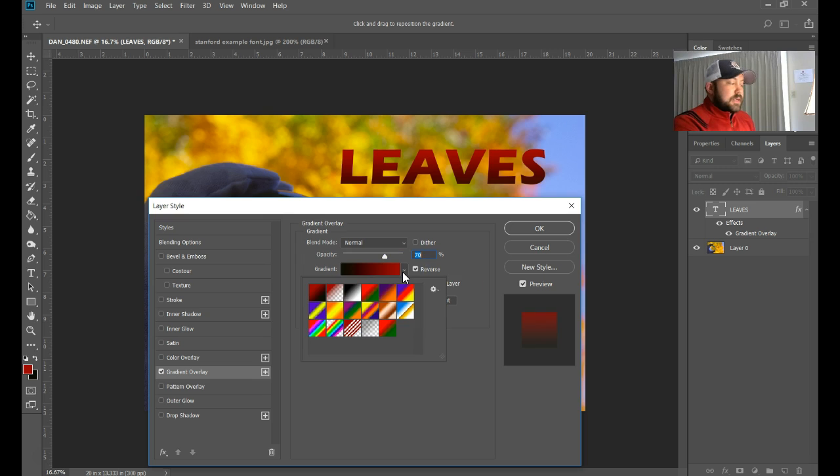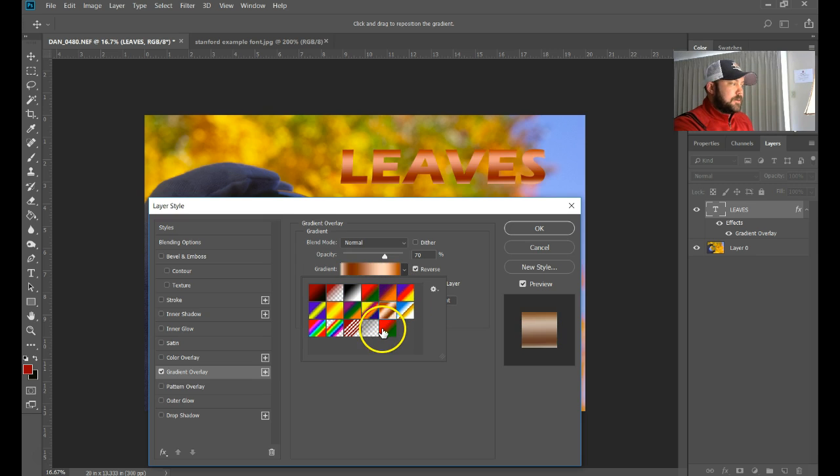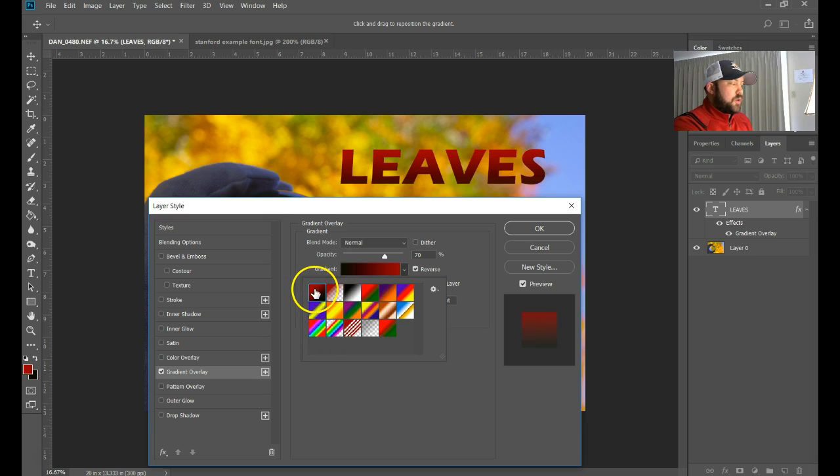Then the gradient is where you select the color. Notice I can do a whole bunch of different choices here. It gives you all these presets. If you have your background and foreground set, it should give you one that's set up right away on the first one. You can also, of course, rename those gradients. You can change those gradients. You can work through that.